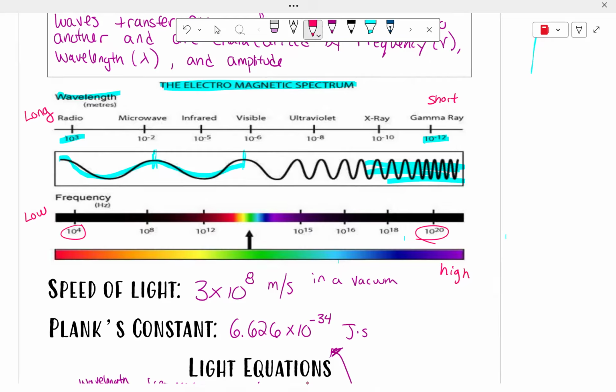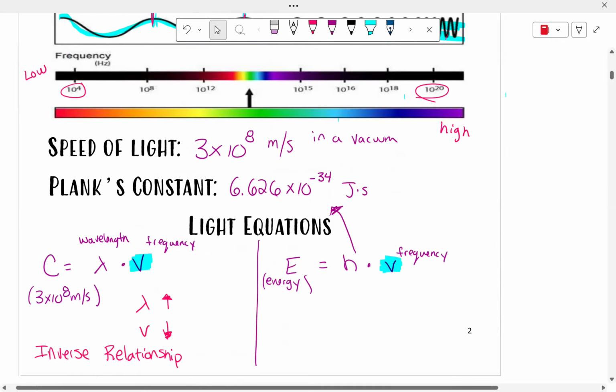And that is because this picture of the wave is moving at the same speed, and the frequency is how many waves are passing at a given time. If we look at this, we're going to have fewer waves passing when the wavelengths are longer than when they're shorter, because the entire thing is moving at the same speed. So it makes sense that it is inversely related. The longer your wave, the fewer waves pass, therefore the less frequent it is.